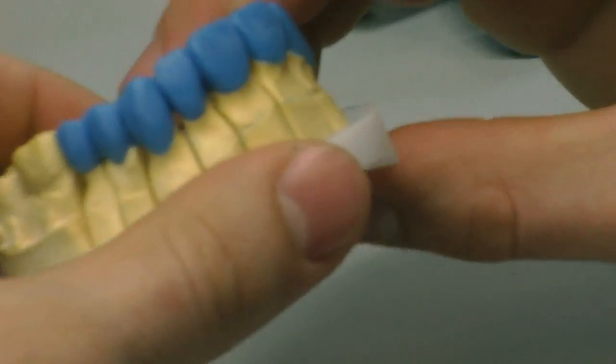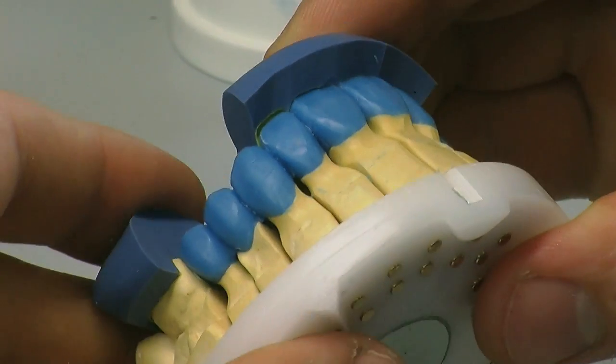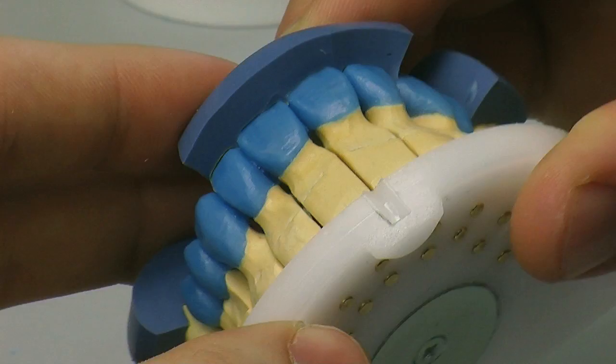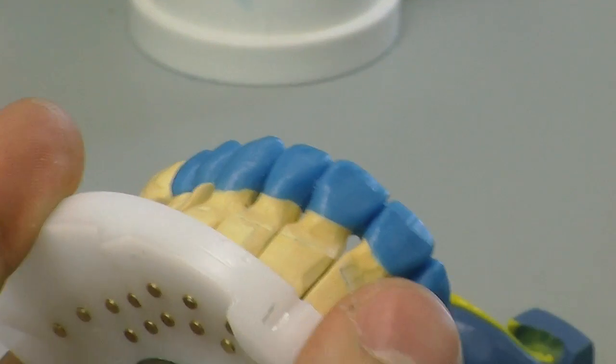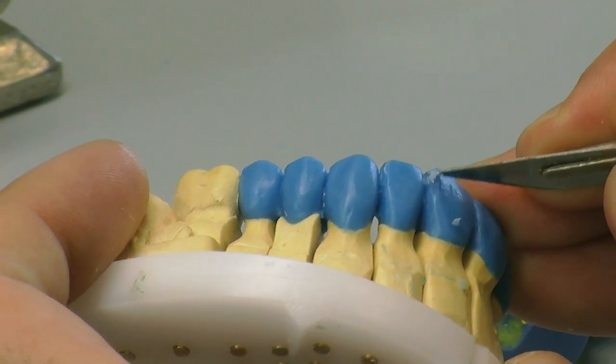So what we're going to be doing now is using the cut down putty again, and we're going to be placing it on the model, and now we're going to do our reduction for our incisal build up and our porcelain application. This is a technique basically where you have a 60 or 70% substructure, which gives you the strength of the material. Talking of the material, in this case we're going to be using Emax.